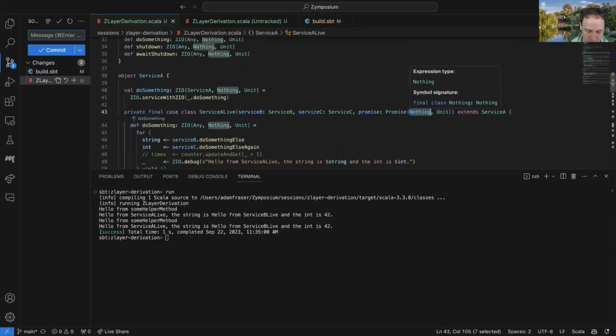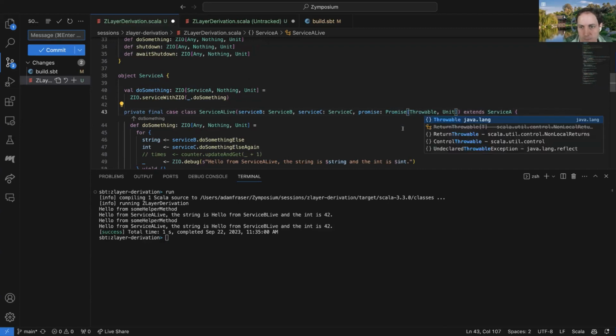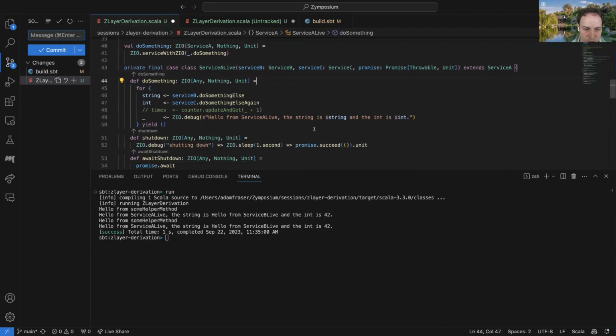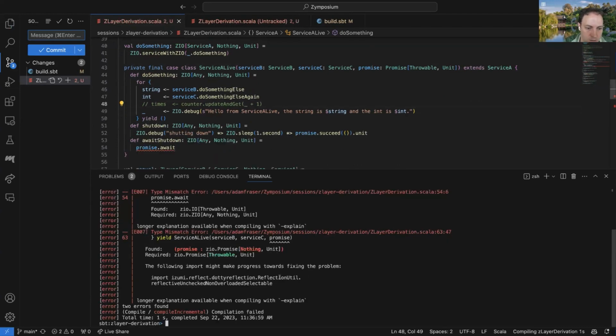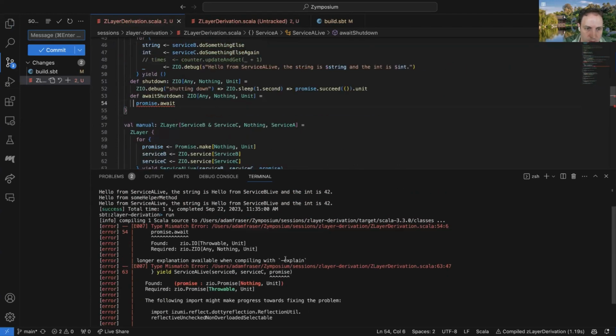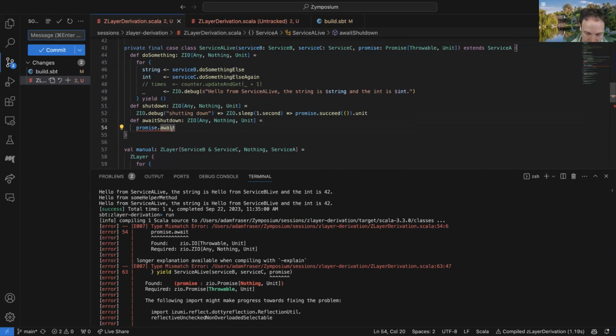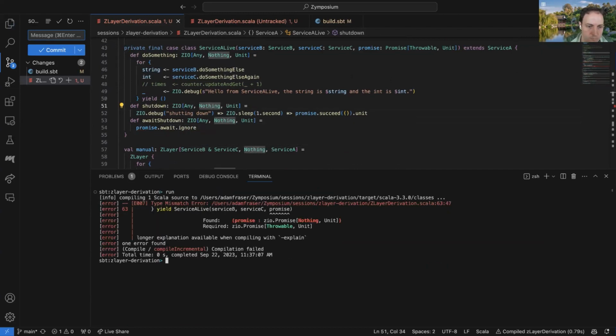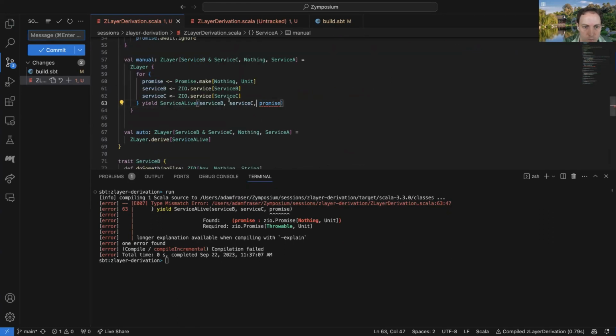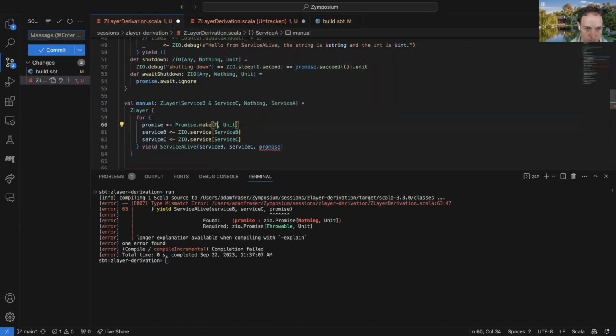And let me say this is a promise of Throwable, Unit, say. Well, this I'll have to ignore so that this works. And oh, right, and then I would need to update my manual example.